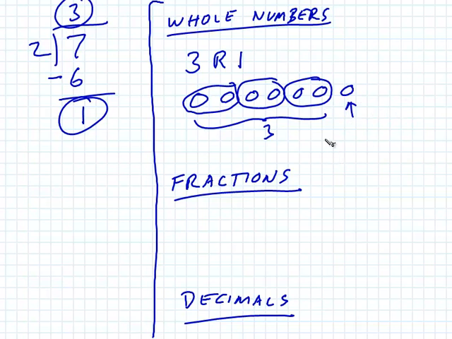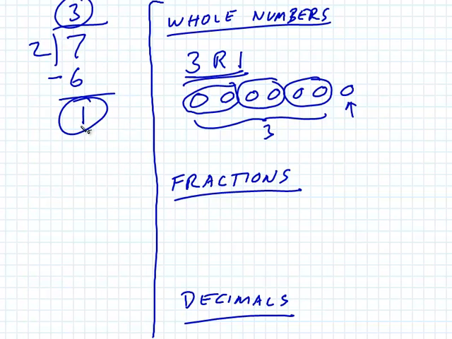Okay? So in a chess tournament, these 6 would play, this one would wait, and this one would get into the game in the next round, perhaps. Okay? So that's how this one works. You report the answer as your whole number answer, and then you state what the remainder is, because that tells you how many are sitting on the side. There's another way to do it, and that's in terms of fractions. So for instance, let's look at this problem a little different way.